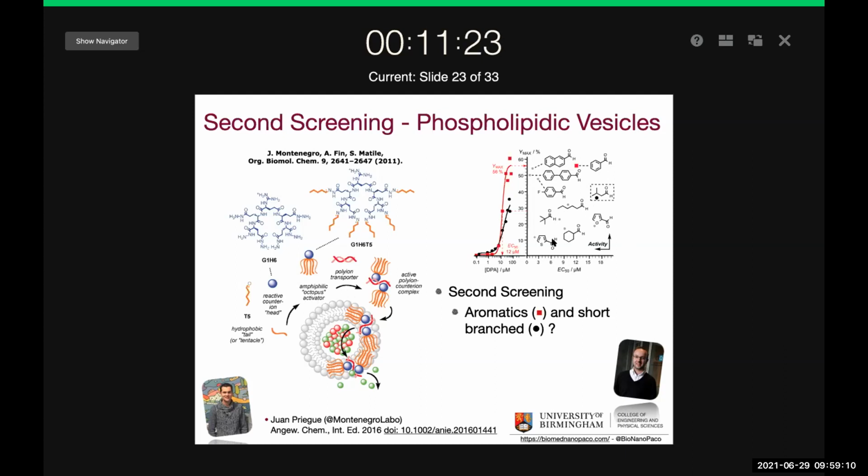And basically here, this is an EC50 assay. So the lower the concentration, the better, and the higher the intensity of the dye release, the better. You will see that aromatics tend to be really good, aliphatic compounds maybe a little bit all right, and all these heteroatoms and aliphatic aldehydes don't really work.